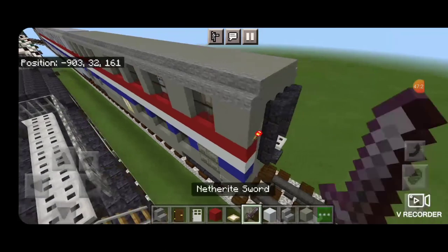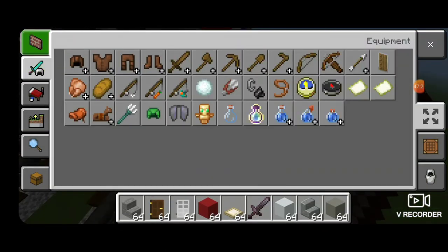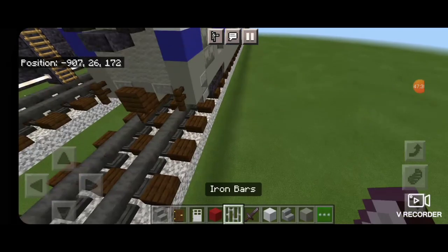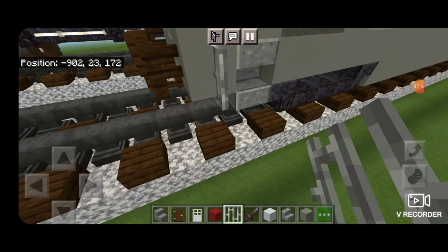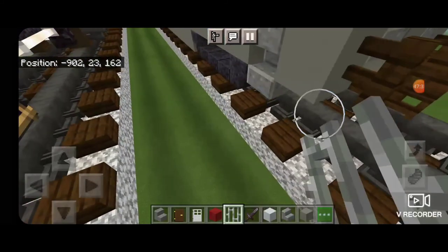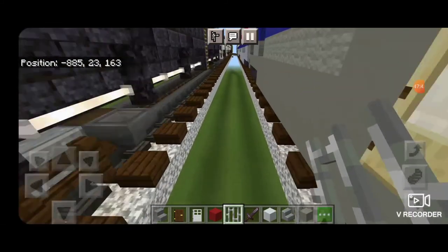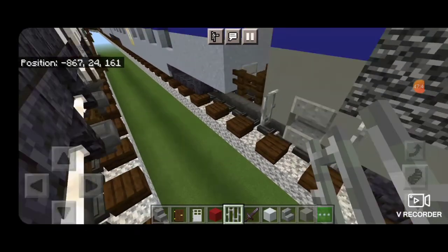Now we're just about done here, but I just realized a detail I forgot. So we're going to go into our inventory, and we're going to take out iron bars here. We're going to come down on the corners where we have that tiny little ladder, and we're going to make some iron bars to be grab irons for climbing up that ladder. Same thing on this one, and then go to the other end of the corner and do both sides where those little ladders are, so that you have railings on all the ladders.